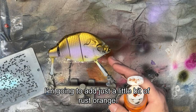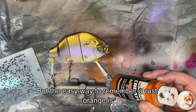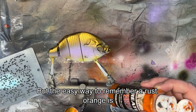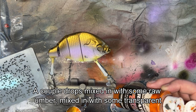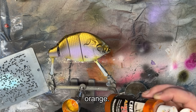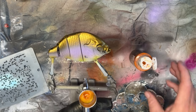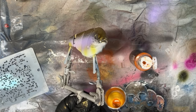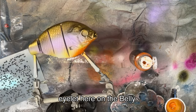To the next part of this, I'm going to add just a little bit of rust yellow. Now, this is a color that I've mixed myself, but the easy way to remember a rust orange is brown, just a medium color brown, couple drops mixed in with some raw umber, mixed in with some transparent orange. And what you get is this darker color. And that's really good for the throats on these sunfish. And I'm going to bring that just behind this first eyelet here on the belly.